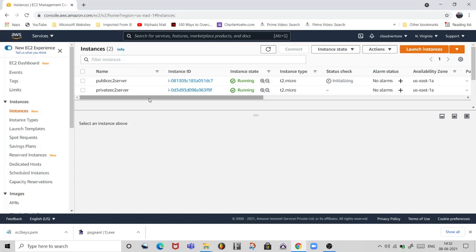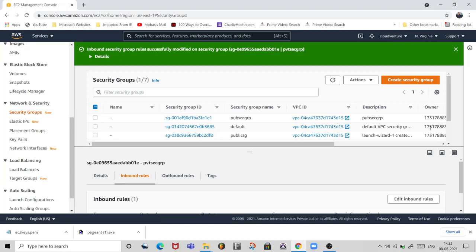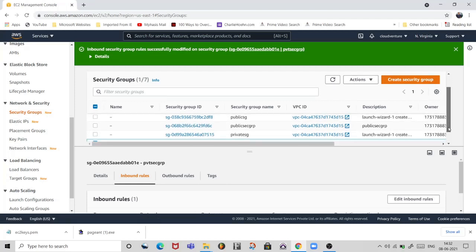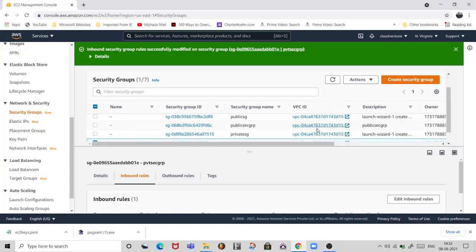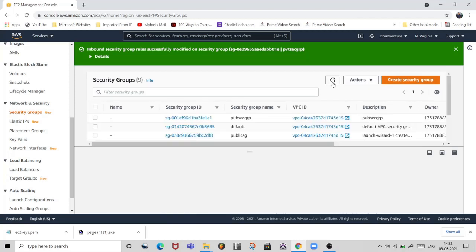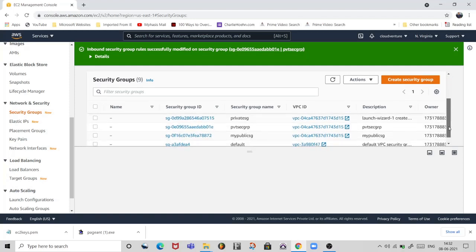So first let us go to the security group. Let me click on security group, and here you can see private SG and public SG. Let me refresh it. These are the two VPC security groups that we have created.